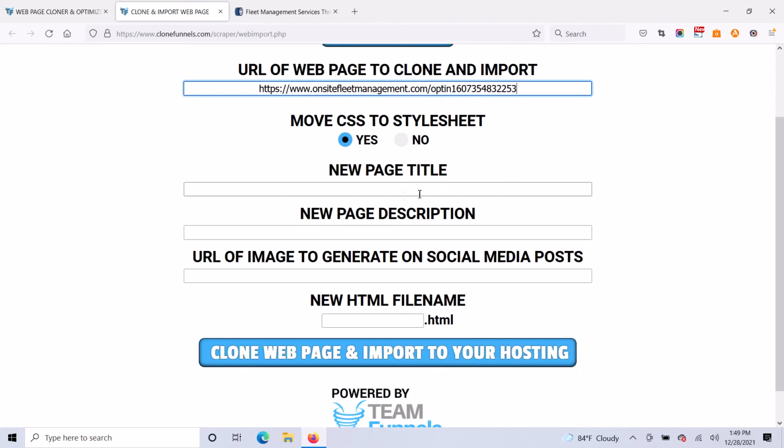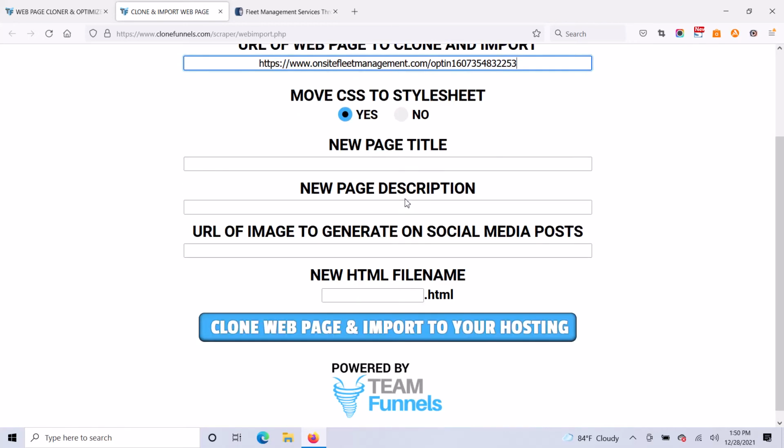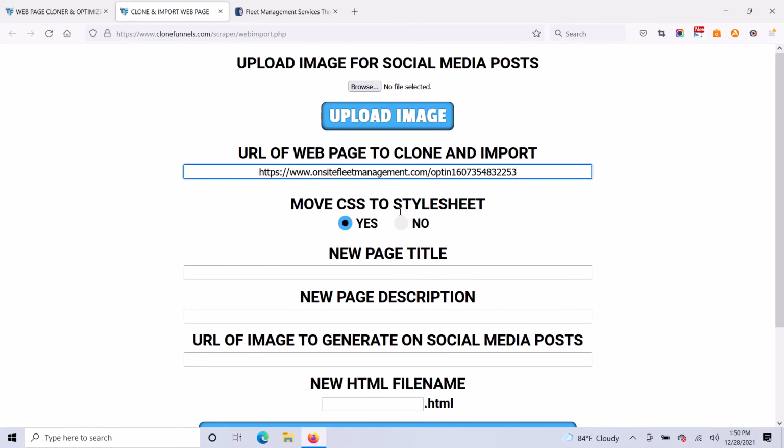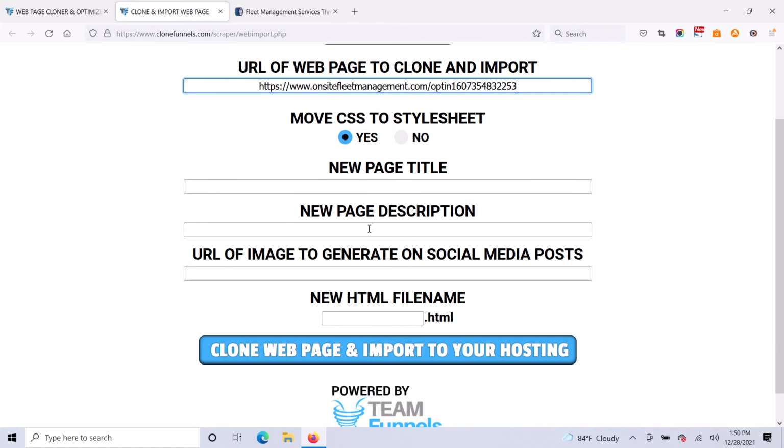So now you have the option where you can put your SEO optimization for the title and the description. So you can put any title. I would want to make sure you put keywords in the title that match what's on the page, so you can get ranked on Google well. Same with the description. You want to put as many keywords as possible in the description. So you just put the title, whatever you want to put for the title, and then keywords for the description.